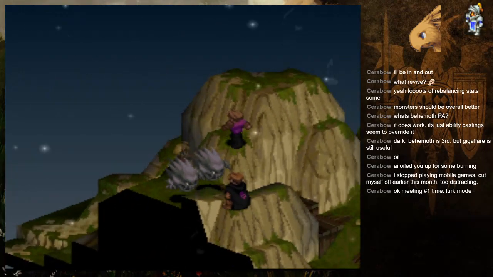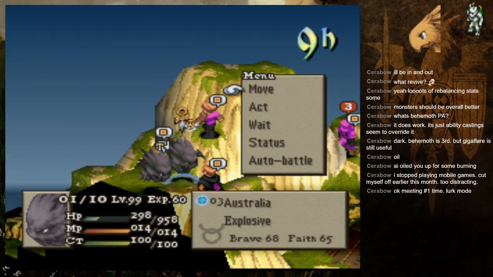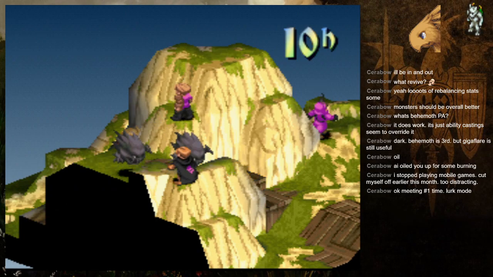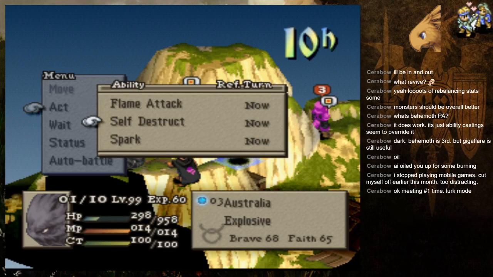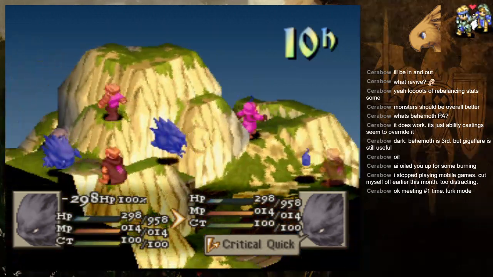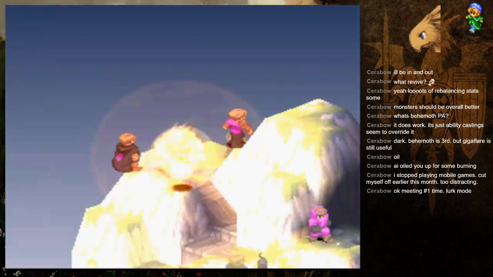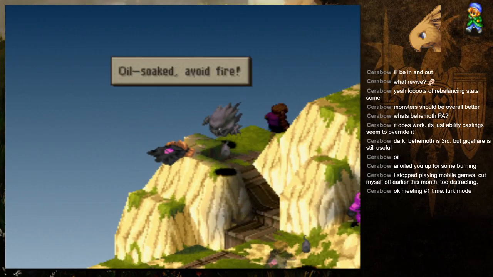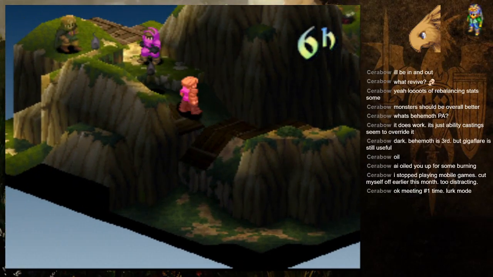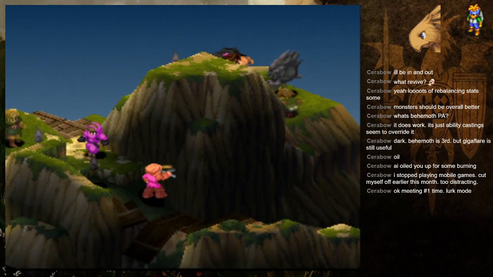Come on, re-raise. Oh, beautiful. And he's super low in health, so who's taking this 700? That seems to be you. And pop. Nice. Fantastic.